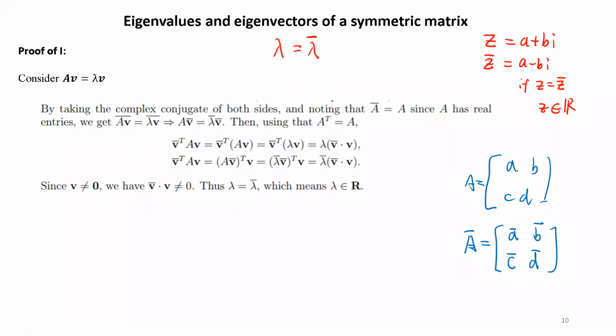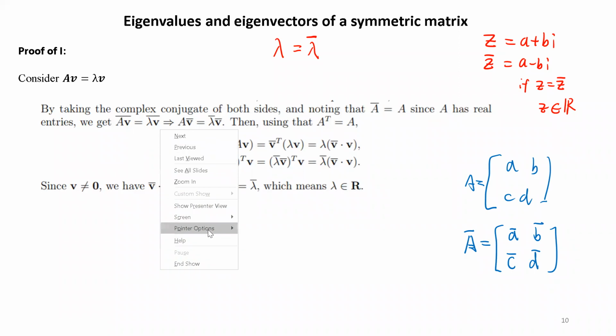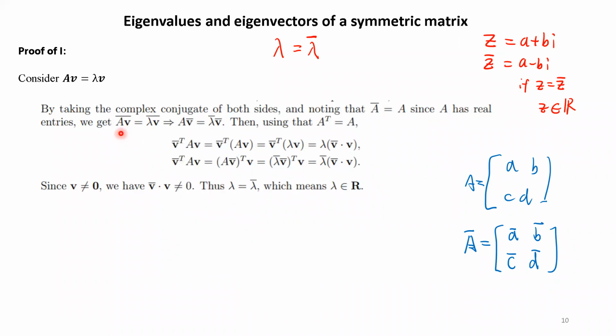And now, remember that we are considering a real matrix, right? Although we are suspecting whether the eigenvalues are complex or not, the matrix A itself is a real matrix, because that's what we are considering. And for V, the eigenvector, we are also suspecting whether it is real or not. So we don't know yet.